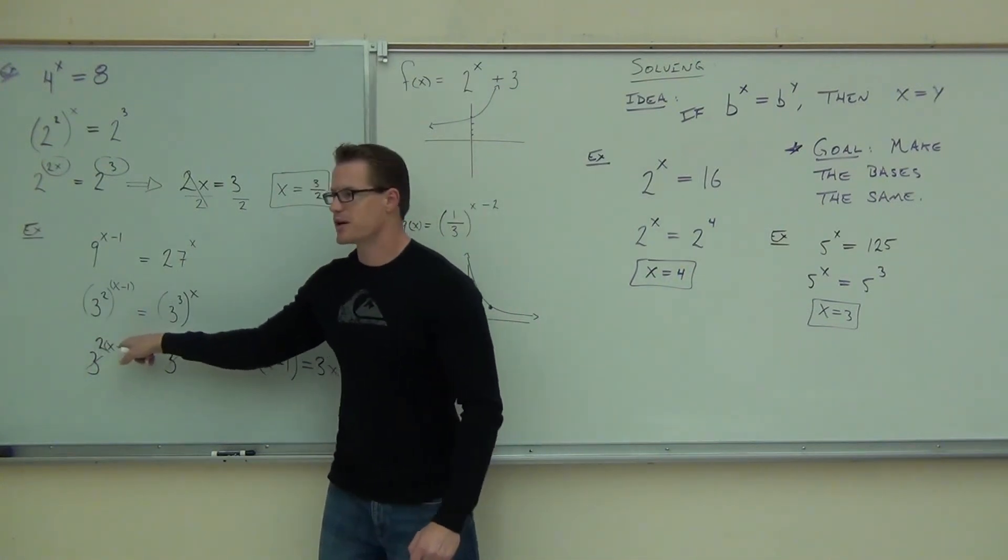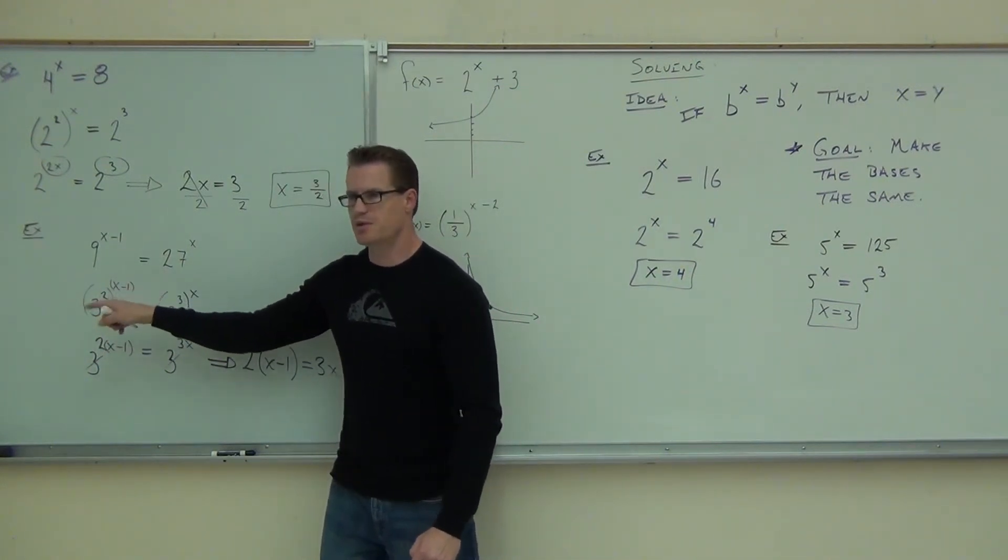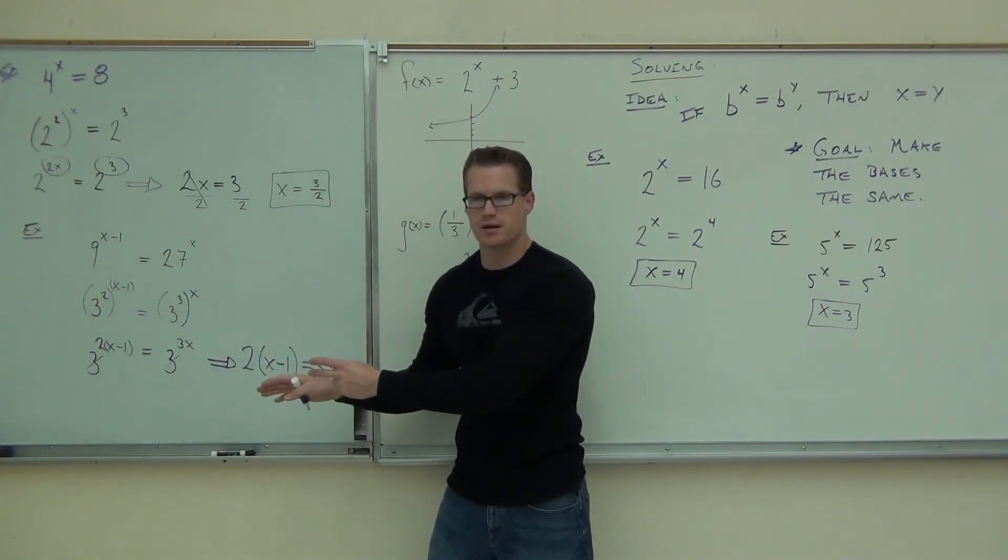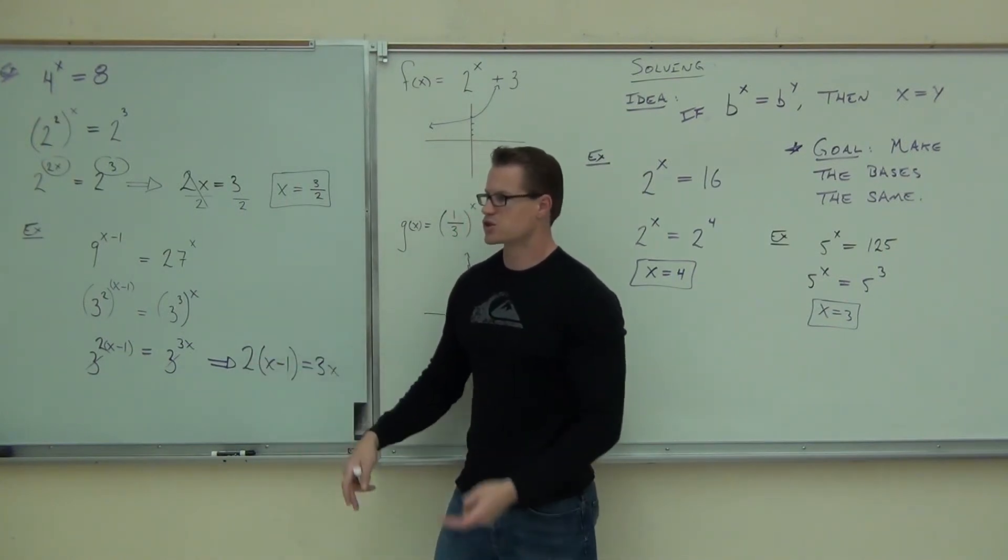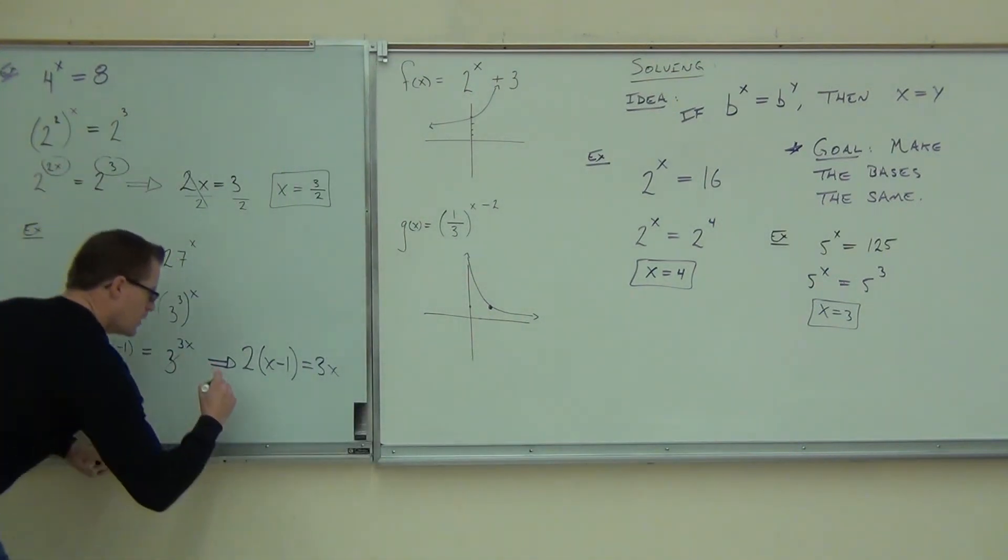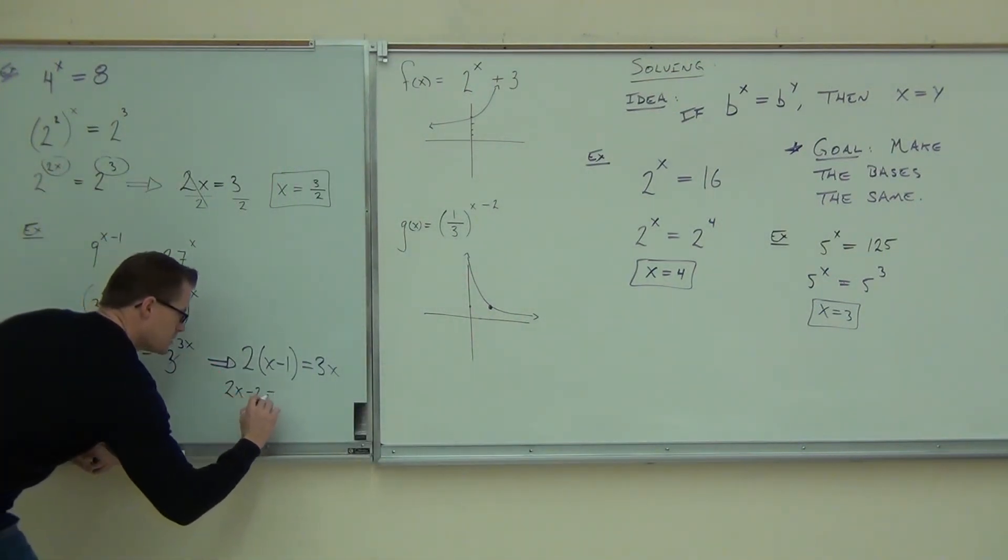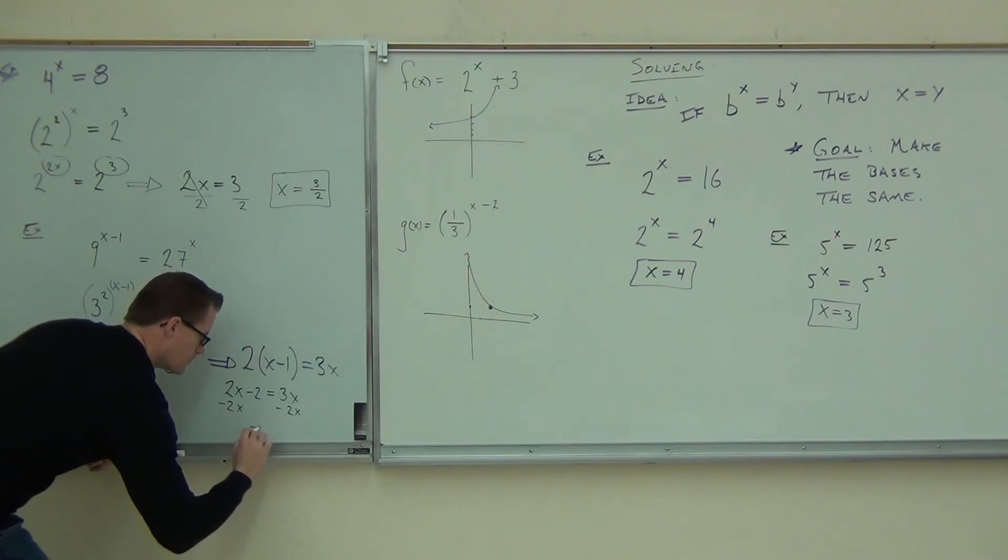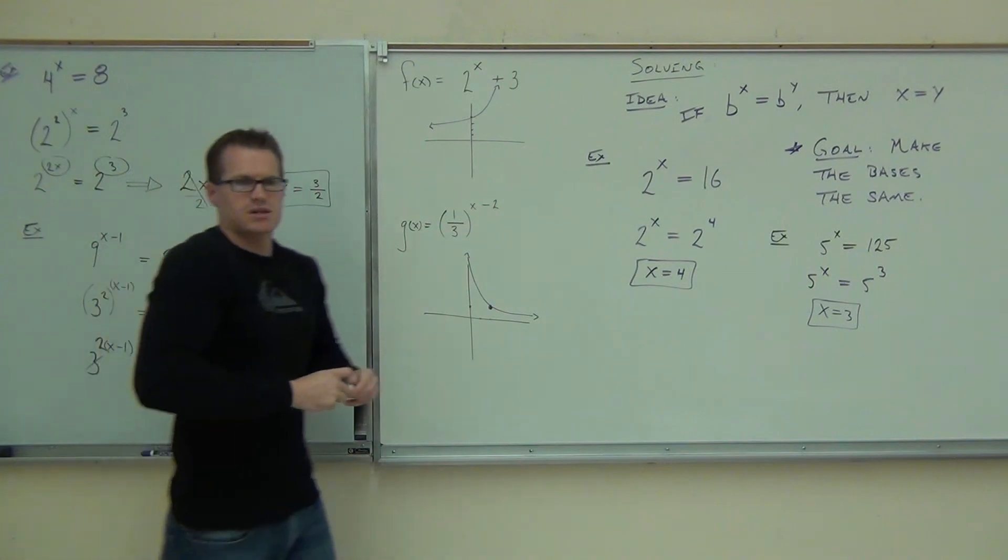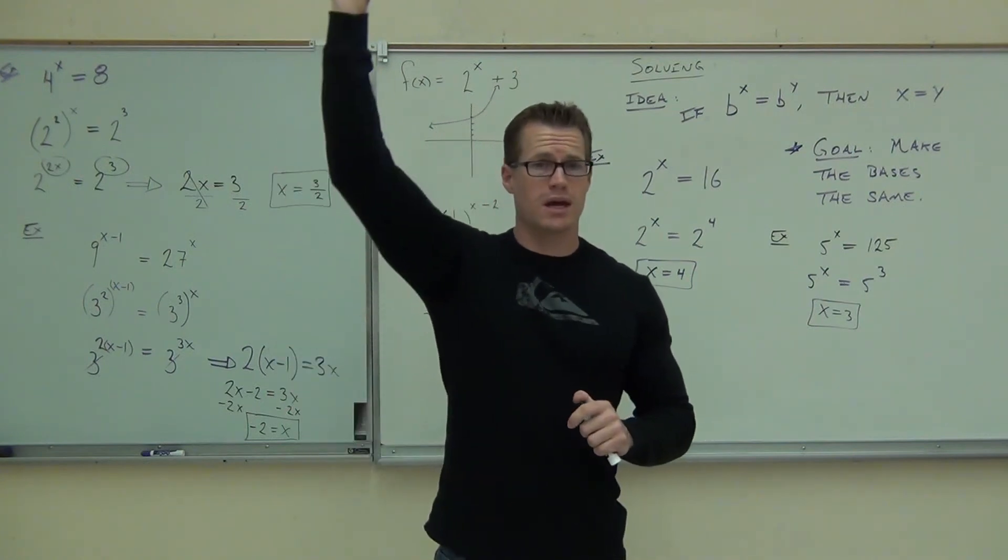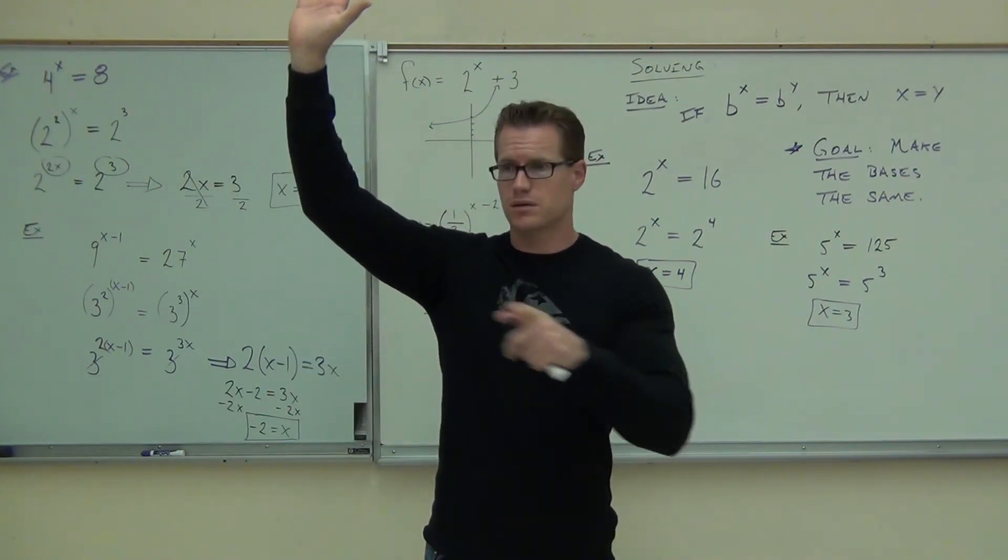Do you see how we're getting from here to here? That's kind of an important one. Do you know what people always do? They always give me 2x minus 1. They forget to distribute that. That's why I'm having you write the parentheses, write the parentheses, and wait until this step to distribute. That way you don't forget to do that. You with me? Can you solve that? Sure, that's a basic equation. That's pretty easy. Of course you're going to distribute. You're going to get 2x minus 2 equals 3x. We'll distribute that too. You'll subtract 2x. Negative 2 equals x equals negative 2. You can plug that in and you can check it. It's going to work out for you. Would you raise your hand and feel okay with this so far? Yes, no? Yes. You guys over here?